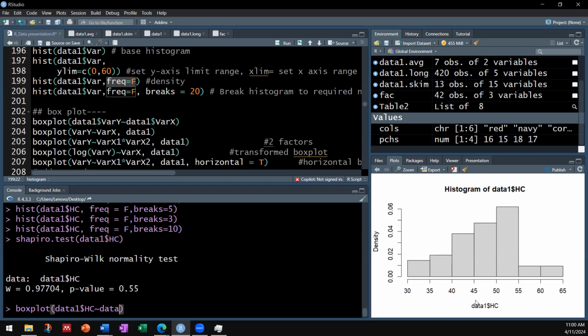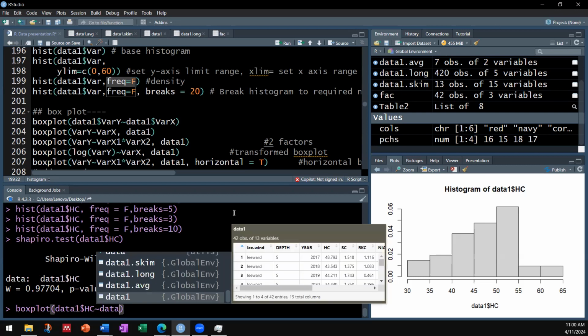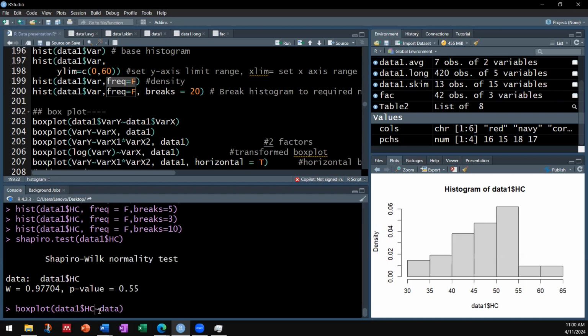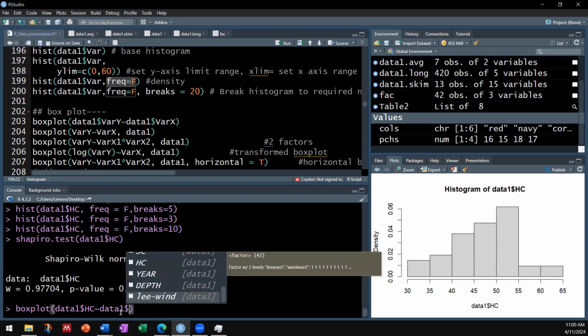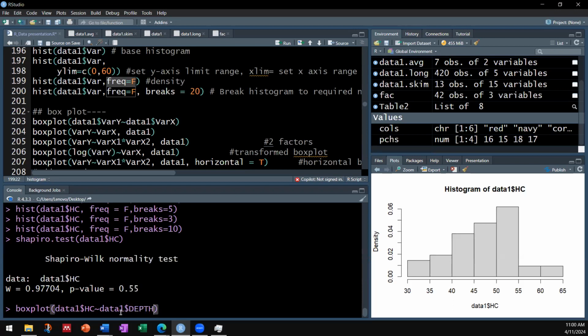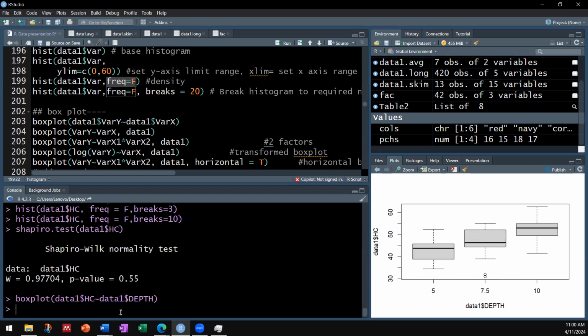I'm sorry, could you repeat that? This wavy icon. For Windows users it's the shift button and the button next to number 1. Oh, yes, I see that. Thank you. Welcome. And then data 1, and this one, let's go for depth. So if you press enter, then you should see, right?